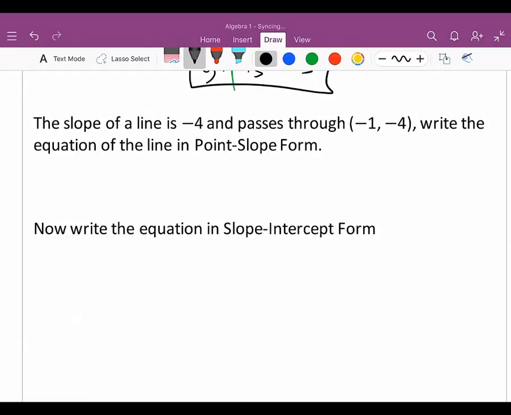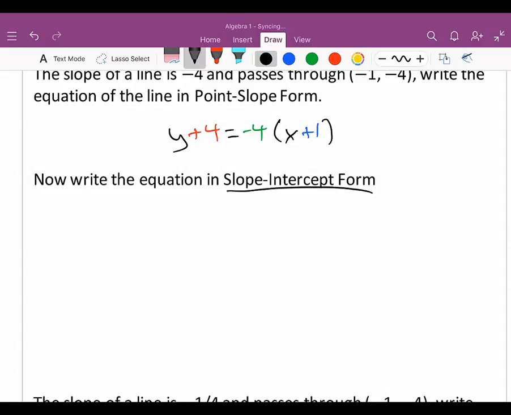Alright. Let's do another one. Slope of your line is negative 4. Negative 1 is your x1. Negative 4 is your y1. Let's plug it in. The y1 value comes first. It's a negative 4, so it will be plus 4 equals, m is your slope, which up top is negative 4, x, and then negative 1 is your x value, so we're going to put plus 1. Alright, from there, solve for y for slope-intercept form. Y plus 4 equals negative 4 (x plus 1).